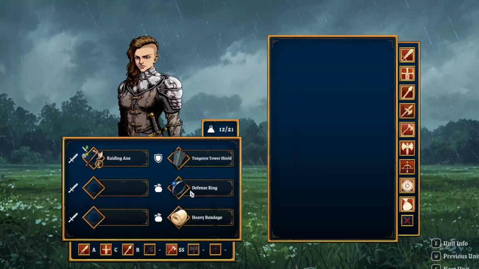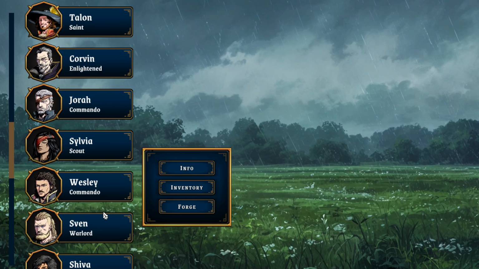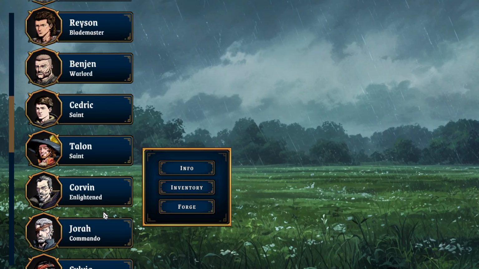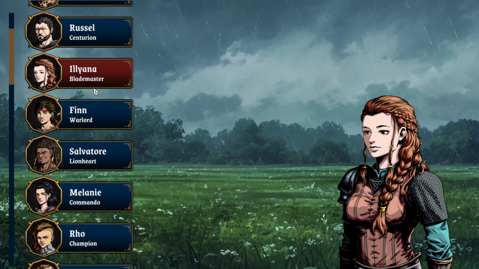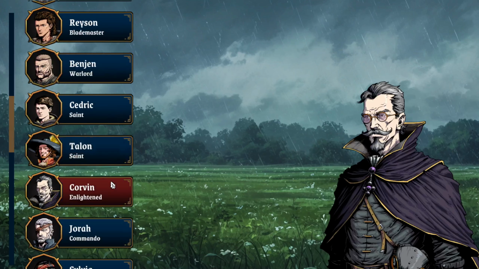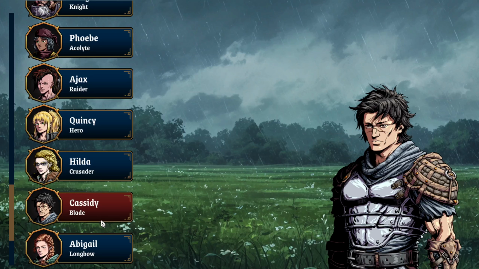But yeah, I was very pleased with Roe, although I am probably partial more towards Douglas as a paladin. I'm trying to get away from being so two-handed sword heavy, because a lot of times I'll use Ileana as a sword user, Salvador, Edward, Ryson. I've even used Shiva before as a two-handed sword user, and Cassidy. That's like 6 or 7 guys with two-handed swords. That's a little overkill.